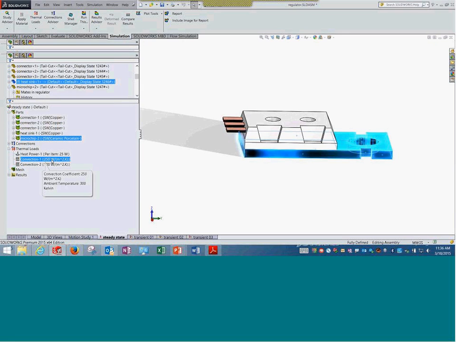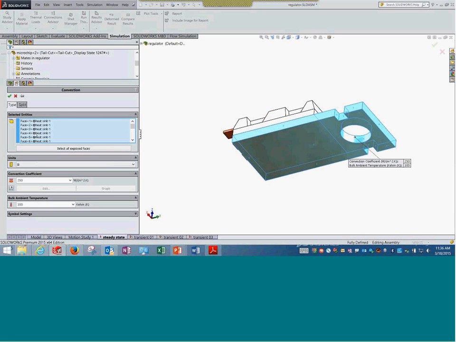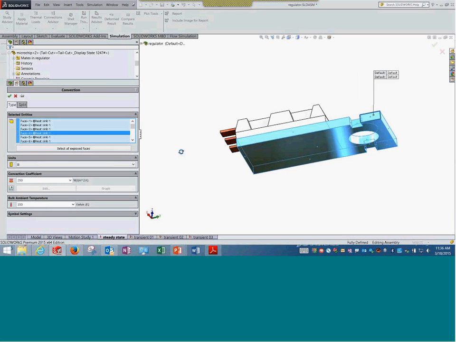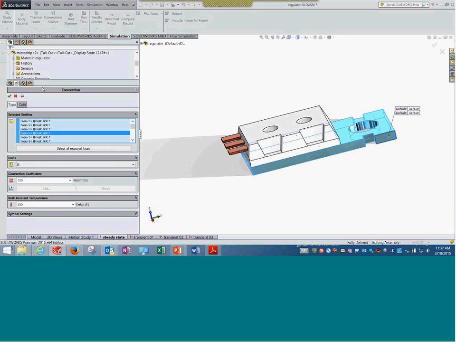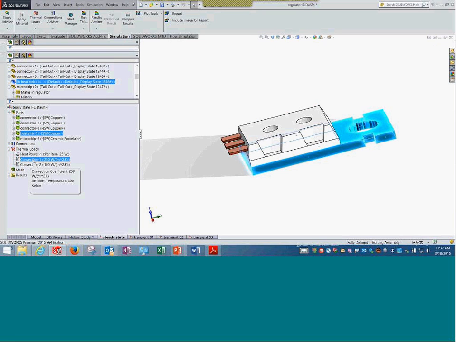Then convections as well. We are applying them now for these two surfaces. So remember, unlike heat power, convections typically come on the surface. It is not the body. We select those appropriate surfaces and give the convection coefficients. We are giving the bulk temperature, that is the temperature of the atmosphere around this part, and that is it. The solution is applied in that way, wherein we are specifying the rate at which heat is flowing using the H values, and finally the ambient temperature or the bulk temperature as mentioned in the software.